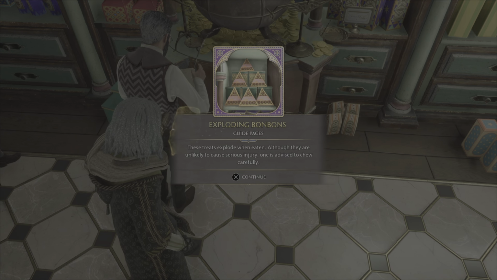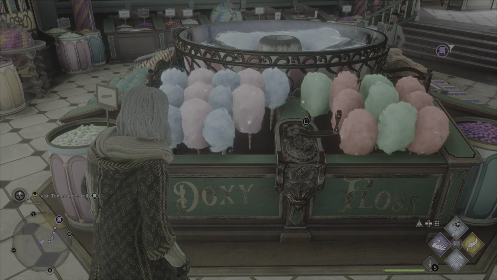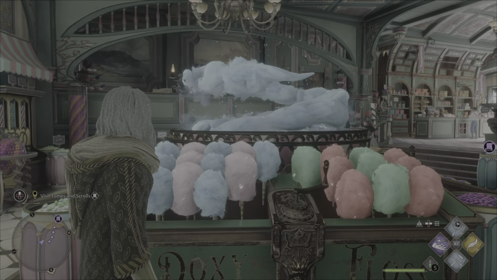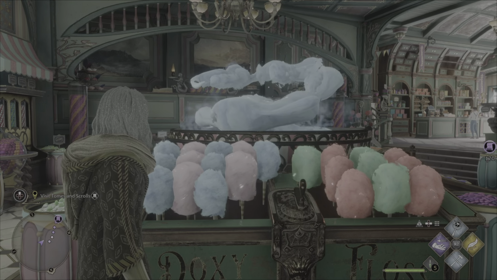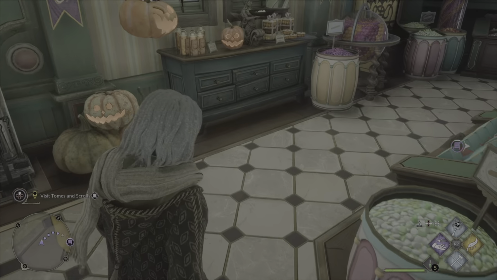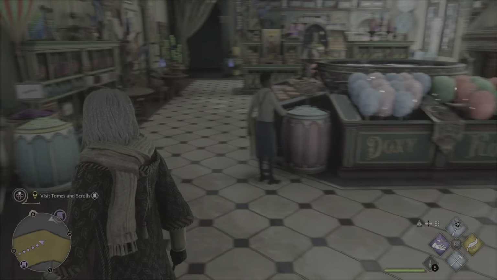Exploding bonbons. Okay, why would you? Crazy. Exploding bonbons, though? Cotton candy machine? Wow. That was it. It didn't actually make the cotton candy. It's weird. I wouldn't even eat that cotton candy. Like, looks alive. Like, legitimately alive. Revelio. See, nothing else poking up.